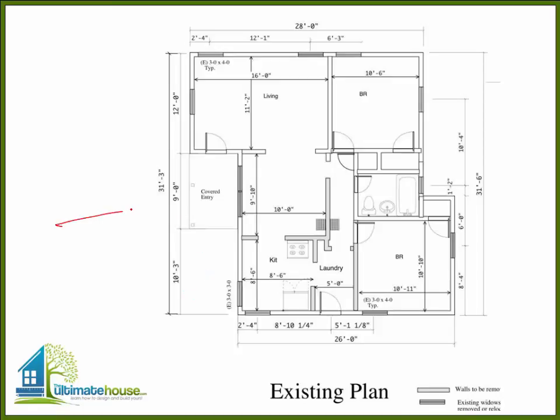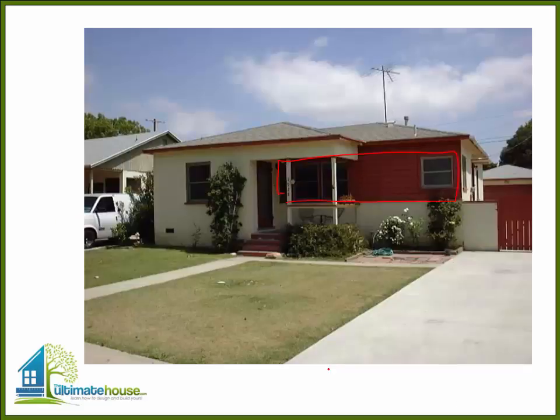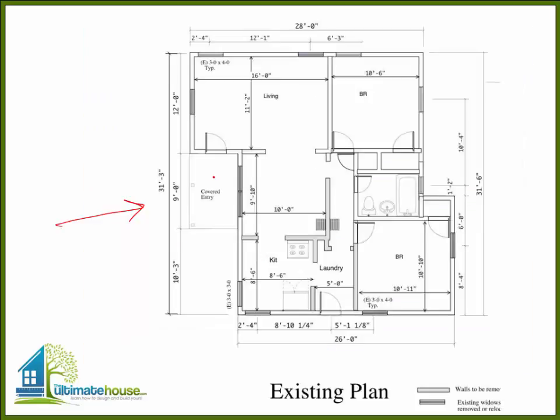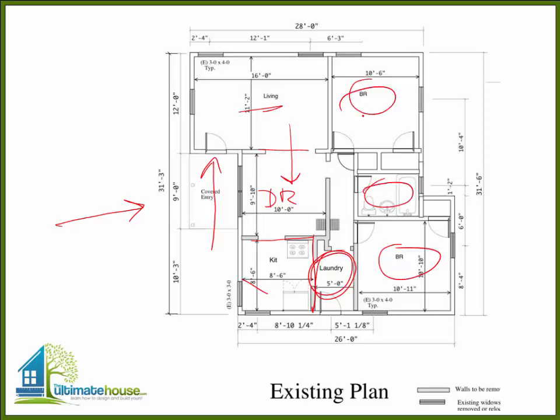This is looking from the street. The entry was right here, a covered entry, and you entered into this sort of living room, 16 by 11. Then that has a wide opening where you entered into a dining room area, 10 by 10. And then the kitchen is in another little section. You can see it's only 8.6 by 8.6, a tiny little kitchen. There's a laundry area here, one bedroom, a small bath, and another bedroom.